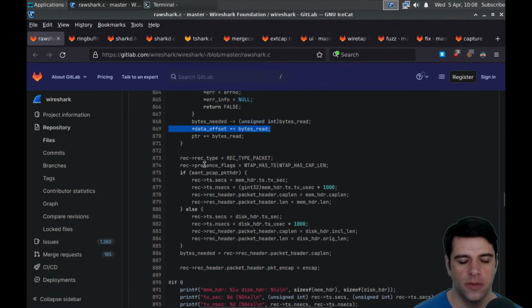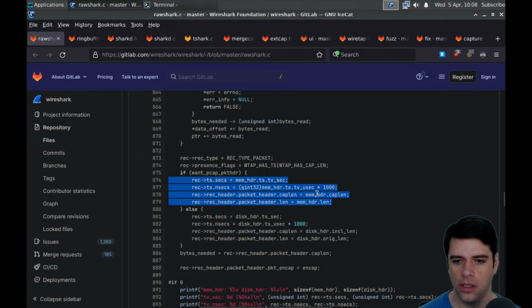Okay, that all seems sensible. And whatever rec type is, maybe record type, we're going to set it to whatever rec type packet is. And if we want pcap packet header, we'll do some more stuff. We don't seem to be calling out anything.